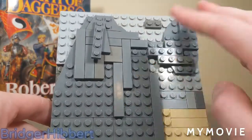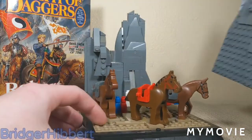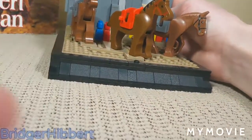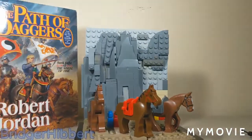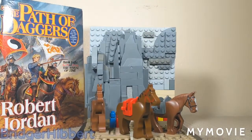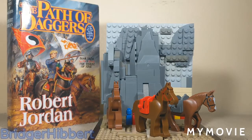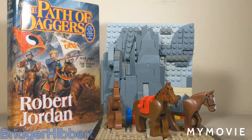But then you have the clouds with all the scribbling, and on its own, this looks pretty good. And then you combine this, and it's kind of like, what exactly is going on? But I admit, Book 8 probably is not my best build, but I think it does at least get the point across. So I guess the last part of this build is to pose the figures.